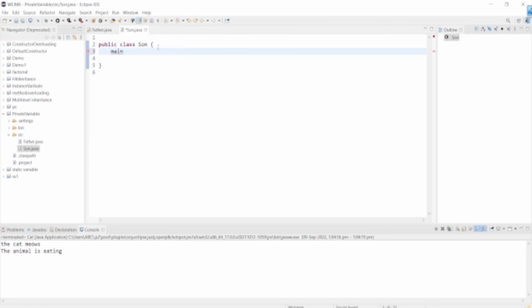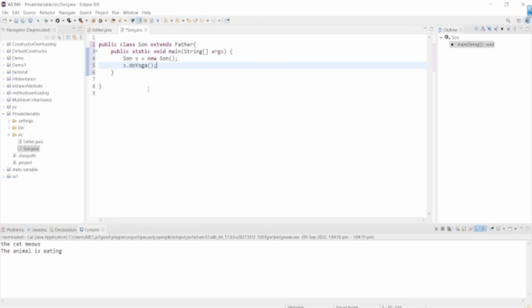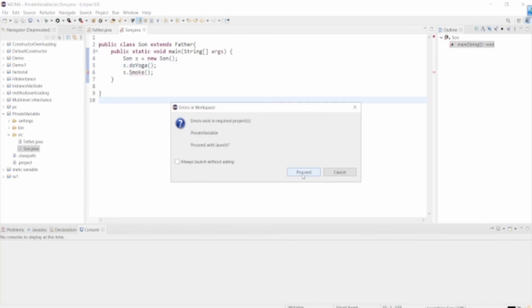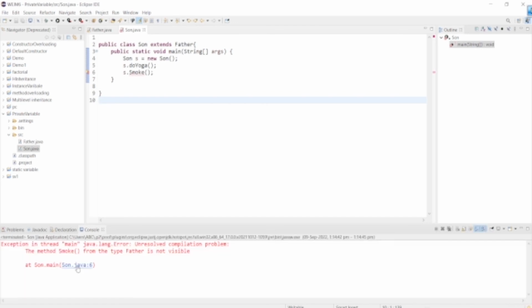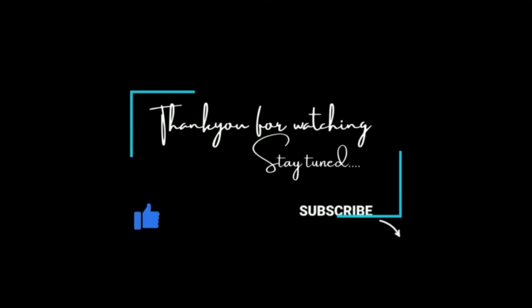This son class I'm just directly going to inherit, extends father, the main method. Son yes is equal to new son. yes dot. Now you can see you can inherit money as well as yoga. These are the only two things that you can inherit. Now it is going to give the error that smoke from the type father is not visible. So this is the output that we are going to get for this.